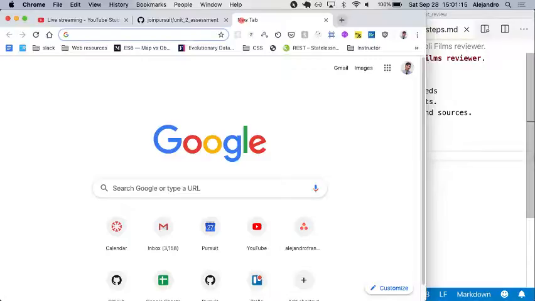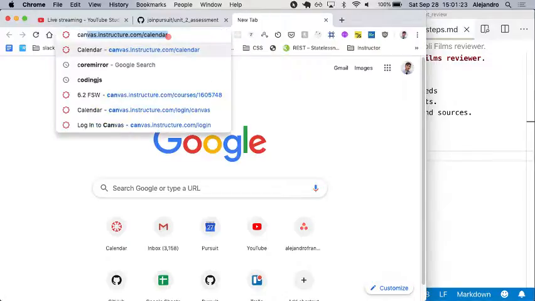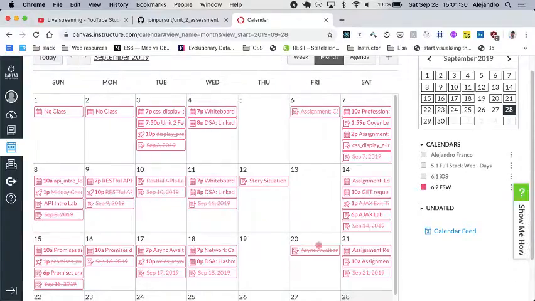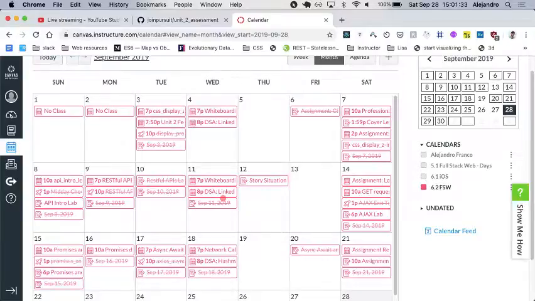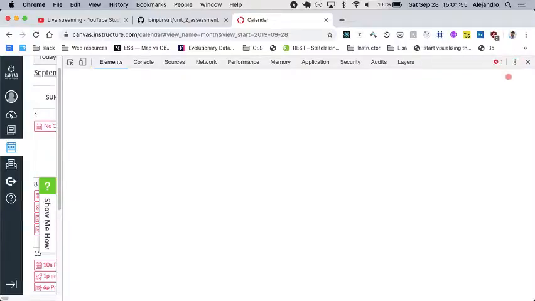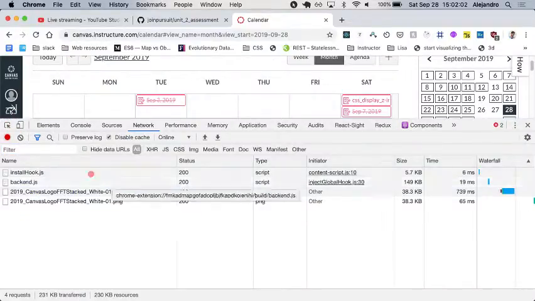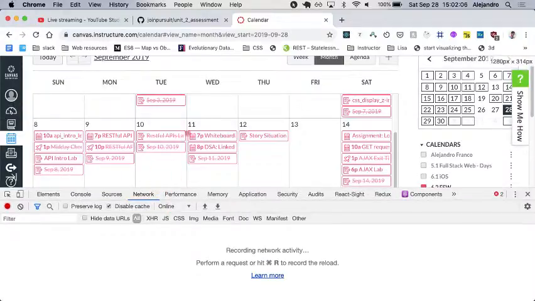Let's see if there's an example. Something as simple as the Canvas calendar. So you see how all my events appear here, right? I don't know if this is how it's built, but I think there is a network request being made to the Canvas API to get all my events. And that is giving me all the names, maybe the date, the time that it is due, the kind of event, but it doesn't give me more, I think. Let's see what happens when I click on one to get more information. I haven't tried this, but let's see what happens.